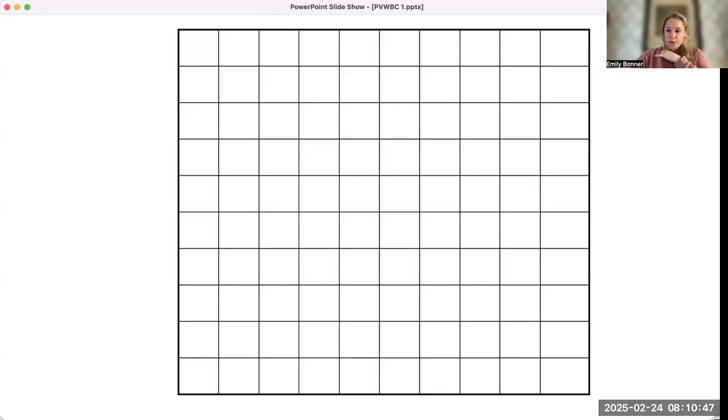Okay, so the next little bit here, what I'd like to do is I'm going to show you 2 dots. I'm going to show you a red dot and a yellow dot. And your job here is going to be to describe the relationship of the yellow dot based on the red dot. So for example, this one, we know that the yellow is 1 more than, right? So even without the numbers there, we know based on what we know about the hundreds chart, what the relationship is of the yellow to the red.